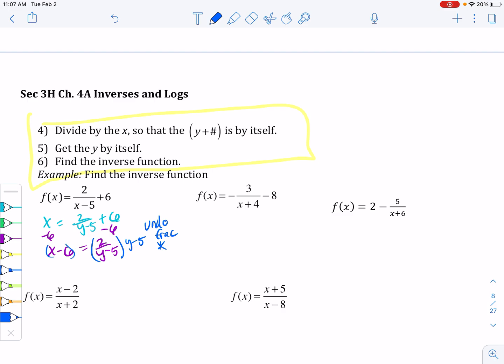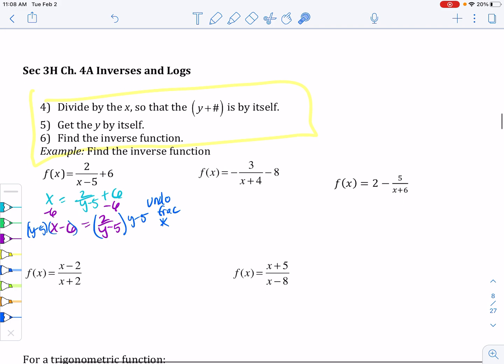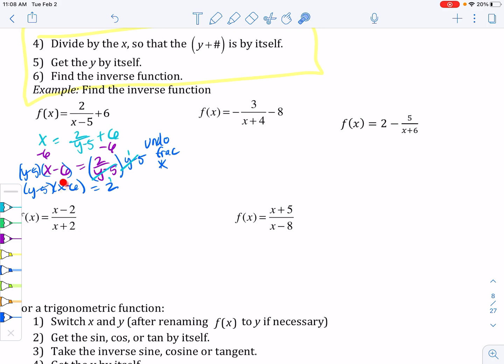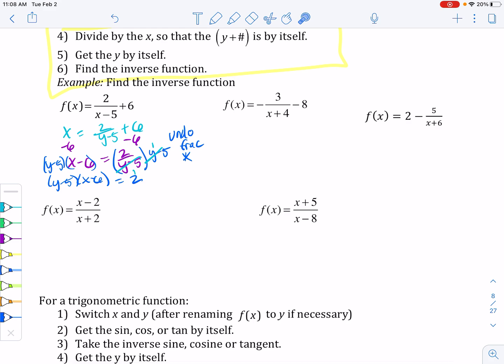Okay. So we multiply both sides by y minus 5. Now, it will be really tempting right here to distribute. Do not distribute. Just leave it as y minus 5 times x minus 6. And then that will equal 2 because our y minus 5's canceled or reduced to 1. Okay. So then we look here and we want to get our y by itself, so we need to get rid of the x part. So this part here, if you had distributed, it would become nasty pretty quick because you would have a yx here, and then you would have a y and an x and a number, right? So this is why we're not distributing.